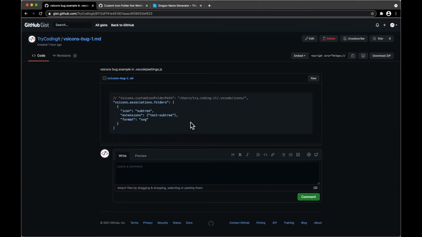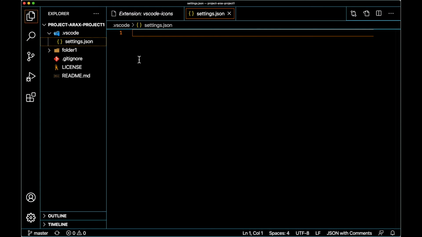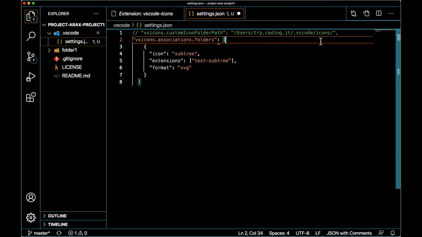So I'm going to go ahead and copy these, and this gist will be linked in the description. And then we'll come over here, we'll create a new folder called .vscode and a new file in that called settings, and we will paste that in.